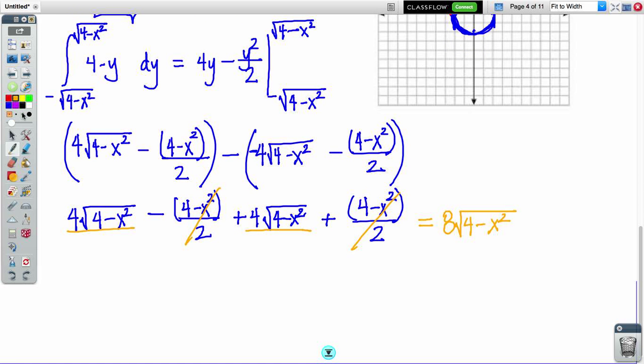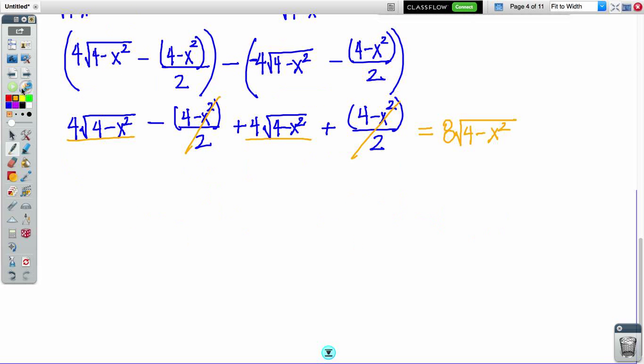Now the new integrand is all in terms of x. We're integrating from negative 2 to positive 2, 8 times the square root of 4 minus x squared dx. Regular old single variable calculus integral. Now one thing that's kind of interesting, we can pull the 8 out to the front, and this looks like a fairly simple integrand, but if you try to do u substitution, it actually doesn't work here.